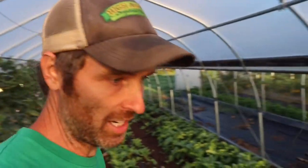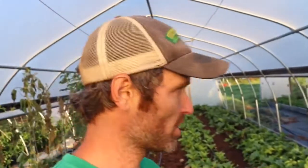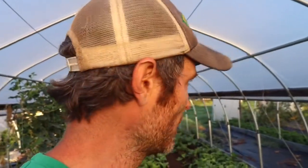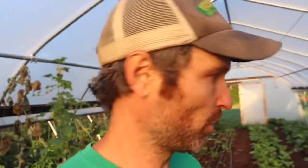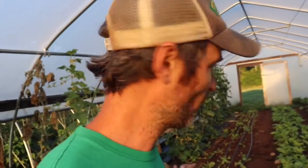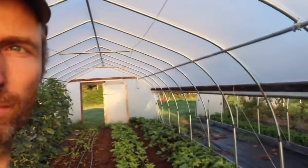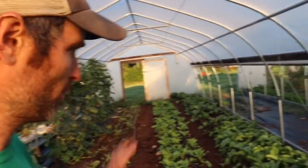But yeah, we're really excited about how these beets look. We're getting a couple successions out of the tunnel real quick, and then we'll move straight into fall production. I may try and swing one round of lettuce before I start planting this up to fall. We've still got a couple months before we really need to plant for fall. So I'll start pulling these beets out next week, and I'll probably do a round of lettuce in here, and then we'll move into some fall brassicas, because this will be our brassica stuff. And that'll be fun.